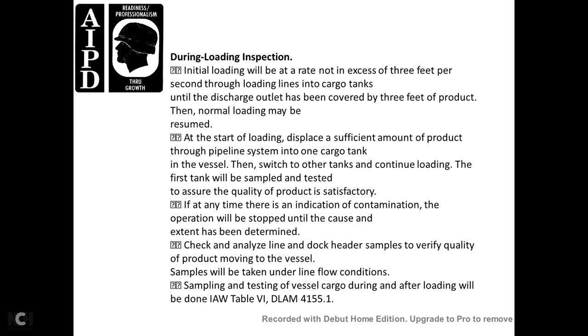During loading and inspection, initial loading will be at a rate not exceeding 3 feet per second through the loading lines into the cargo tanks until the discharge outlet has been covered by 3 feet of product. Then normal loading is resumed. Start loading by displacing a sufficient amount of product through the pipeline system into one cargo tank of the vessel. Then switch to the other tanks.